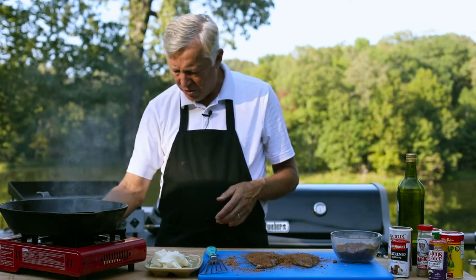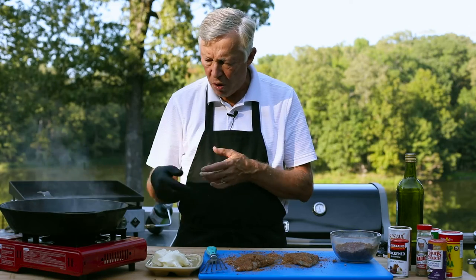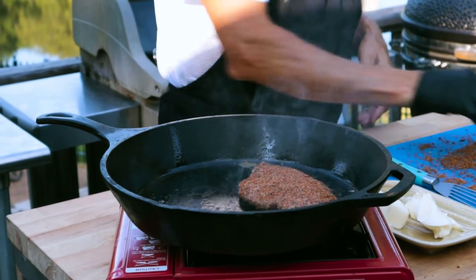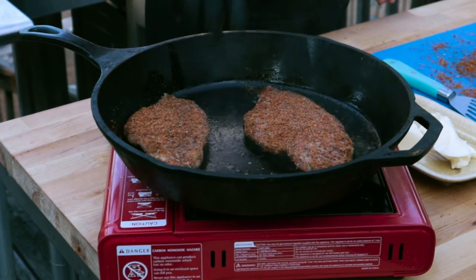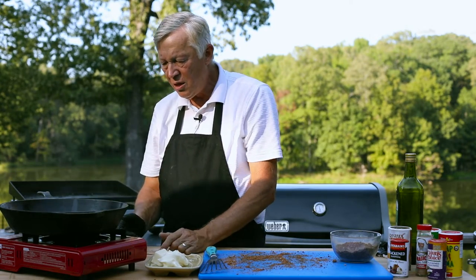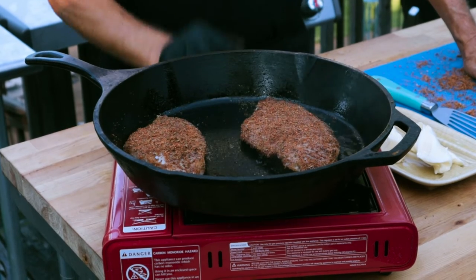I believe it's ready to go, so I'm going to turn that heat down just a little bit. When we put the fish in, we're going to lay it away from us, not toward us — because if we put it toward ourselves we could splatter oil and burn ourselves. So take the fish and very carefully listen to the sizzle — we know it's hot. Lay it in there. Now, when cooking with a gas stove inside, a lot of times the heat is designed to come up around the outside of the skillet, so those are your hotter areas. On a commercial stove, most of the heat is concentrated toward the middle. That's just a little pointer for you.